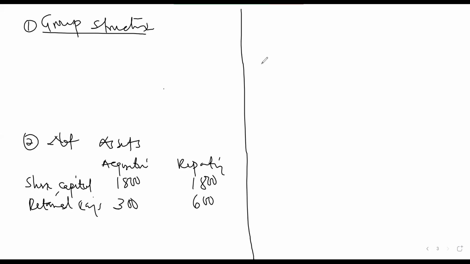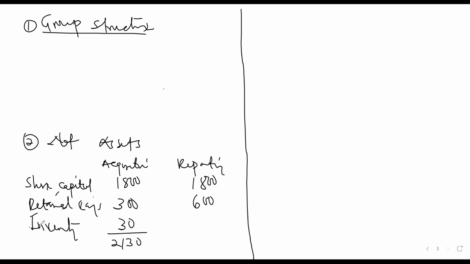2,100. But what are they giving to us? 2,130. So it means that the difference over there should be relating to inventory, isn't it? So the inventory will be 30. So we are going to be having 2,130 over here. They said the inventory has been realized at the current year end.